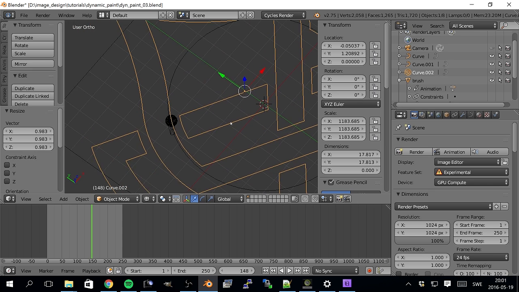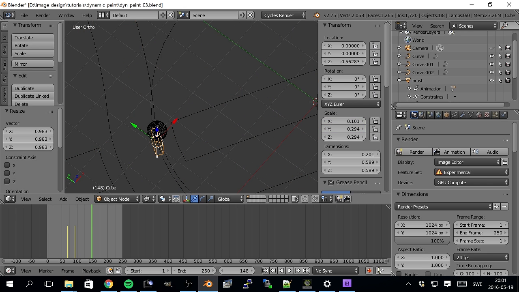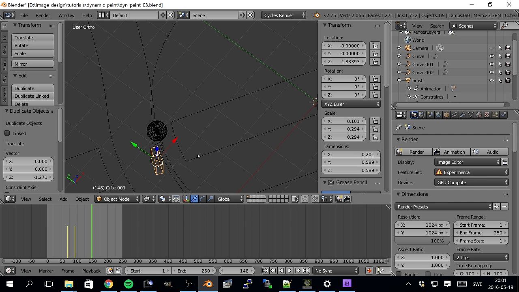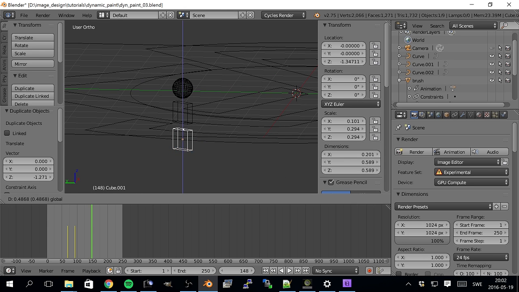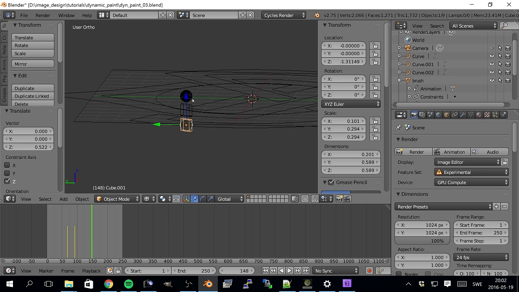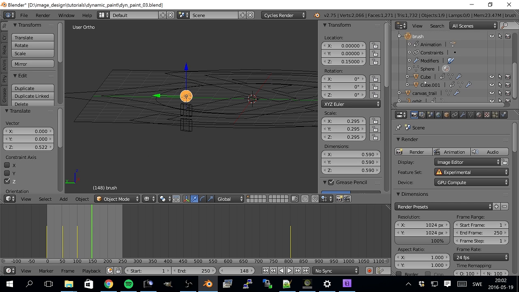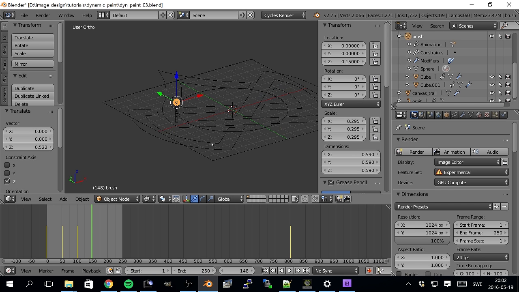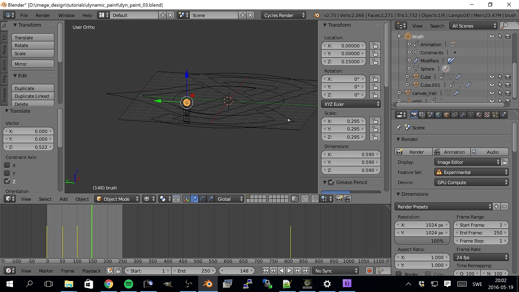So we'll do that. We'll grab this brush, Shift D, adjust it in the Z direction, and we have it just below. And by doing so, it's already parented to the brush, which is perfect. That means that just as the first brush, it will follow this sphere during the animation. So it's already animated to go around the same path that the first brush is.